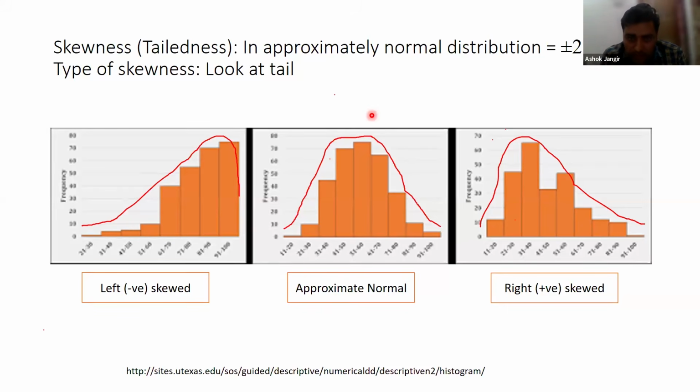When we perform this analysis in SPSS, we will see, and I will ask you, what is the distribution of this skewness. For an approximately normal distribution, the skewness value must be plus minus 2. And sometimes we also use kurtosis, which should also be plus minus 2. So it is called an approximately normal distribution when the skewness value and kurtosis value are within plus minus 2.